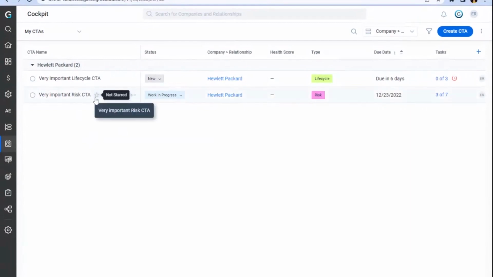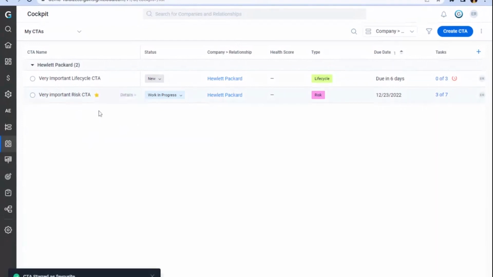As a final, and we'll go into this in a new video that you'll see coming soon, is the ability to star these risks, to surface them on dashboards for your manager so that they can elevate them during management calls.